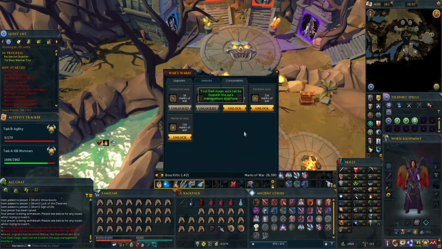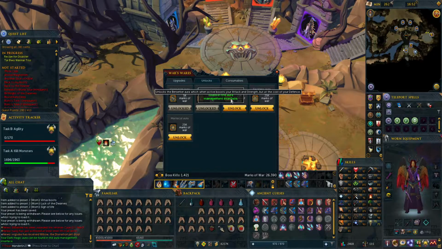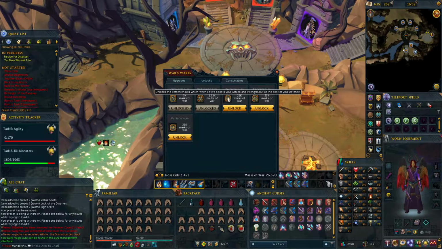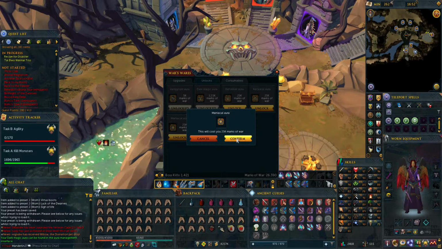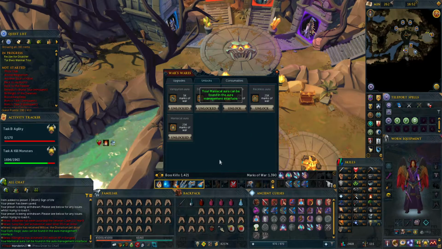I've been sitting on almost 40,000 Mercs of War, so I think I'll buy the Dark Magic and Maniacal Aura. I usually use Vampirism whenever I can, but this will be a good backup if my Vampirism is on cooldown and I want to deal some more damage.